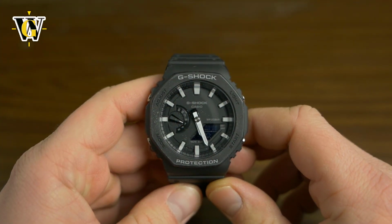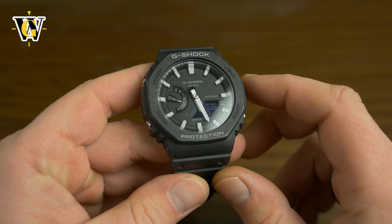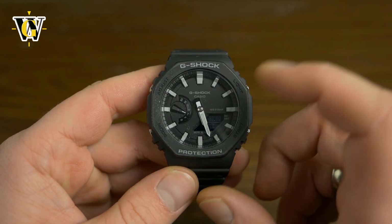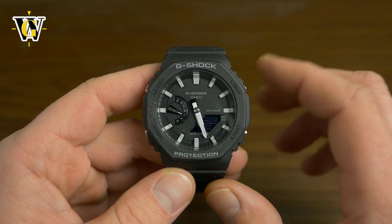So as you saw in the video, the watch survived, and the only damage it got is a couple of shiny spots on the matte bezel, similar to what happens when you wear it and it starts getting shiny from rubbing against your sleeves. The hands didn't move, any of them. The seconds were exactly the same as they were at the beginning of the video, so nothing changed.